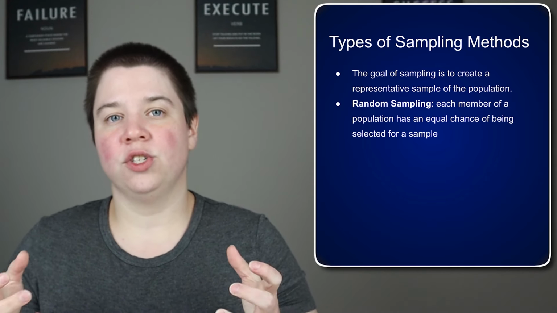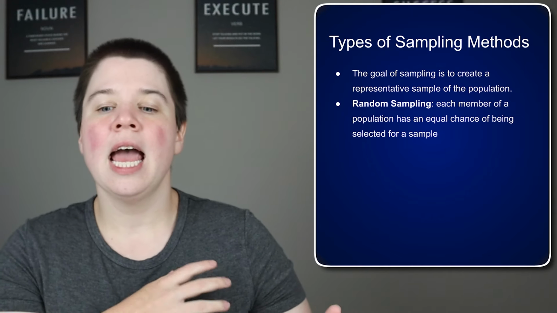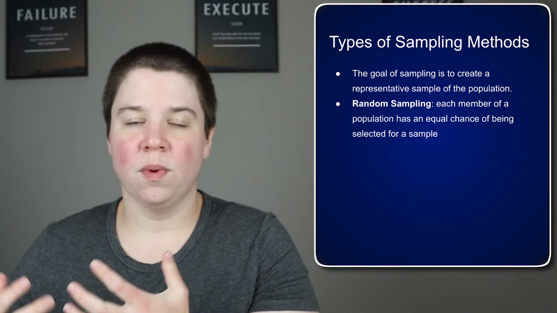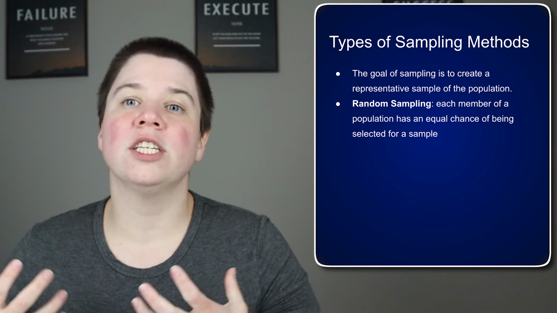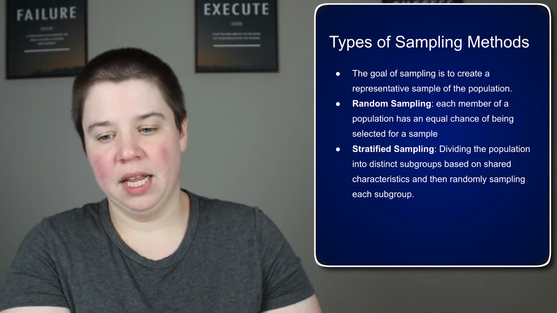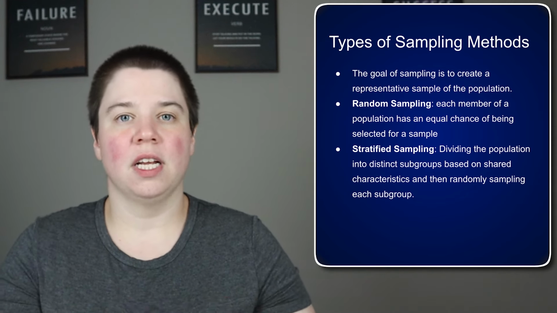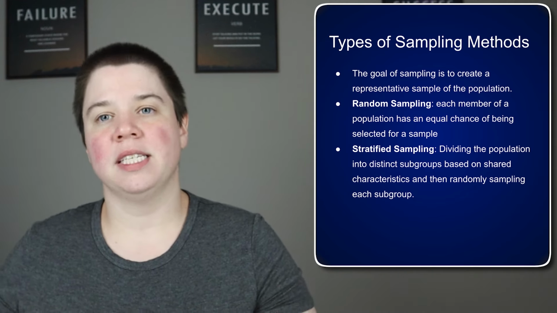You have access to a specific number that volunteer and consent to your study. And so some of these are not going to work as well when you're talking about populations with more restrictions in access. Stratified sampling is dividing the population into distinct groups based off of some shared characteristics and then randomly sampling each group.